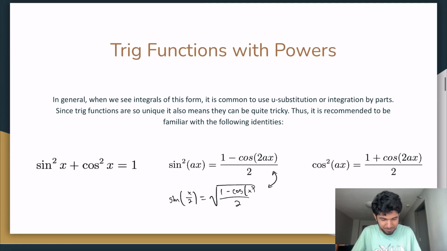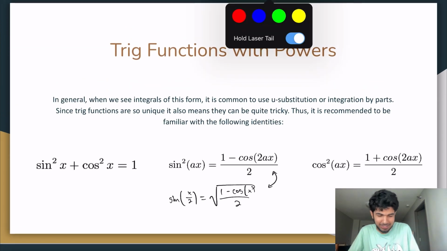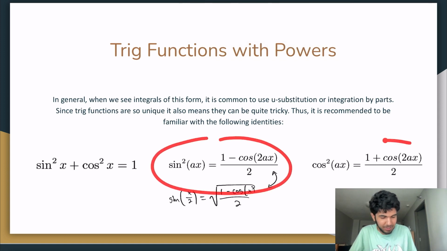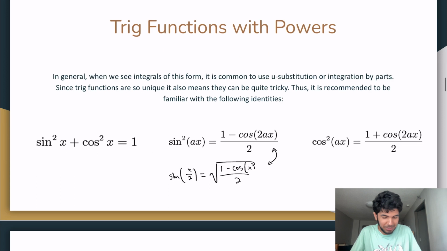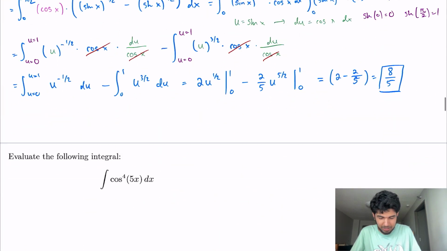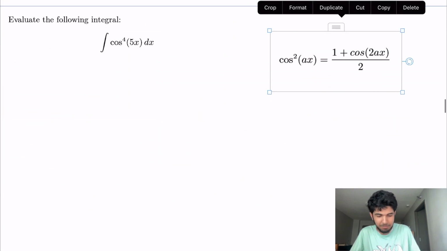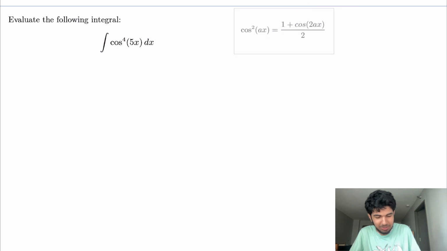Let's see. These are our half-angle formulas, these last two right here. So which one do you think we'll use? I think we'll use this second one because it has the cosine term in it, which is what we're dealing with. So I'm going to copy this, and let's jump down here and paste it. So this is what we have to deal with.